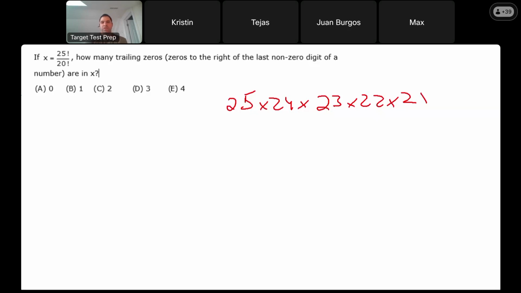there are two ways of doing it. You could break this into primes, but that's a whole heck of a long time, or just focus on the prime that there's less of between the 5s and the 2s. There's definitely going to be less 5s. So you just focus on that. We have 2 5s. We know there's going to be more than 2 2s. So the number of trailing zeros can't be any more than 2. And that's going to be a theme throughout some of these questions as we keep moving down the line here. But just keep that in the back of your mind as we do some of these.